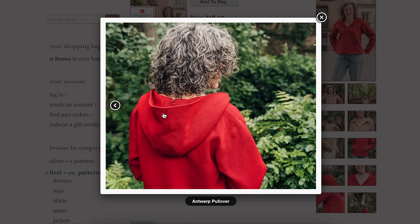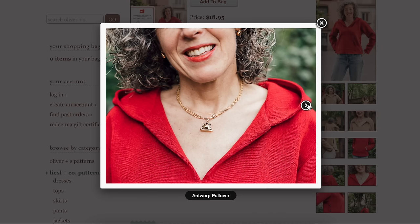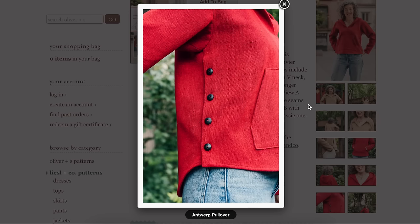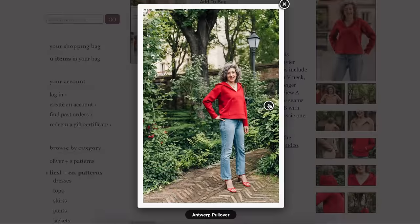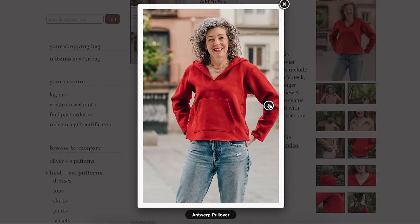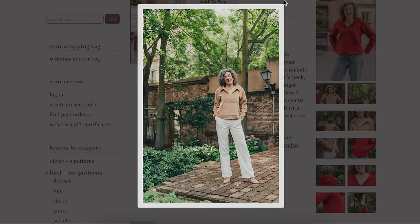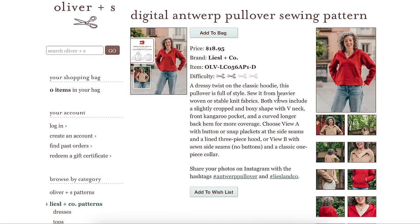The three-piece hood means there's like a center panel here and then left and right. I don't know what that does in terms of hood shape or fit. I'm assuming it makes it a lot wider, but flatter. I don't know. Here's a little button placket on the side. That's a nice detail. Yeah, cropped for her means high hip. Boxy, yeah. Cute. $20 though.